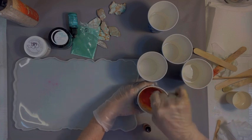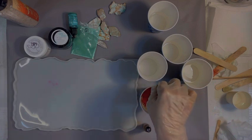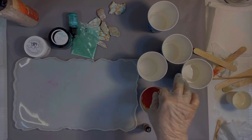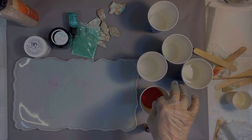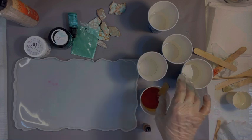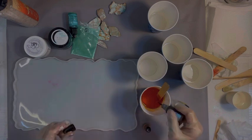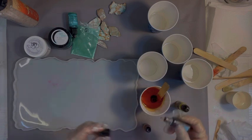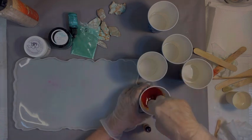That looks like burnt orange to me. Let's see what else I can put in here. Let me find a brown. I mean, that's brown, but let me find a darker brown. Where can they be? There we go. How about coffee? This is going to take a little tweaking, y'all, so bear with me. I'm using the yellow, though, like the rules say.